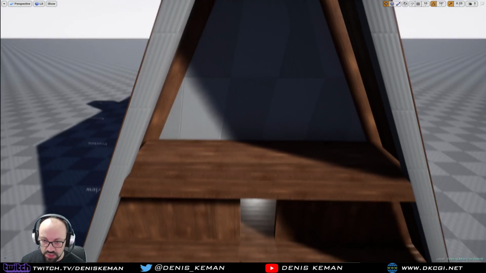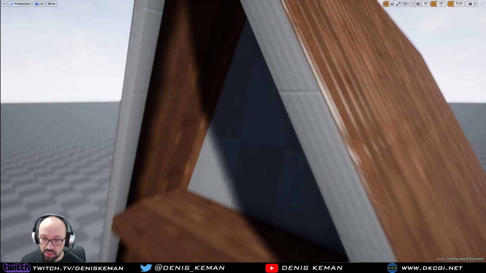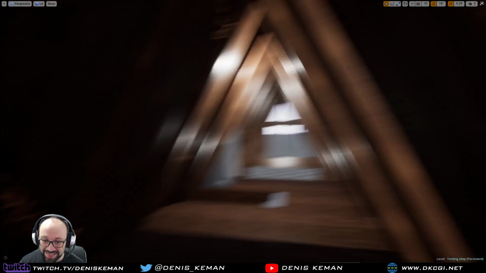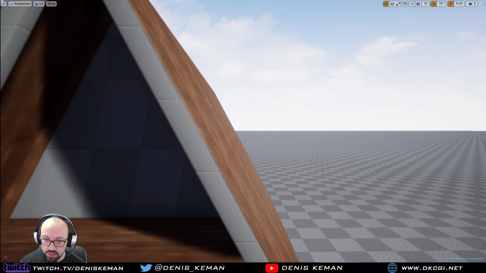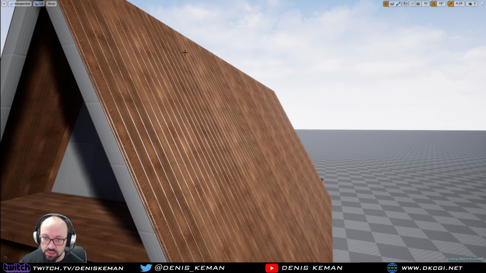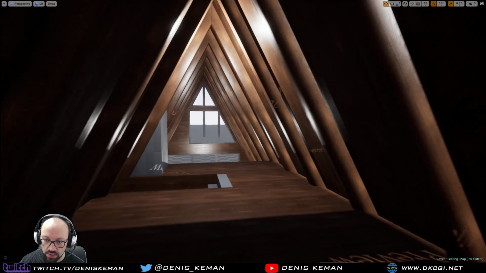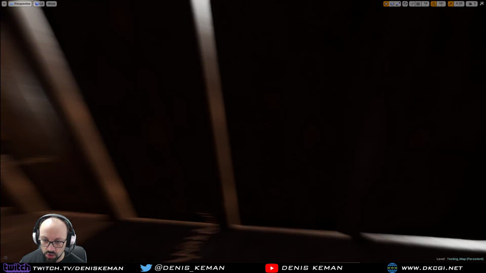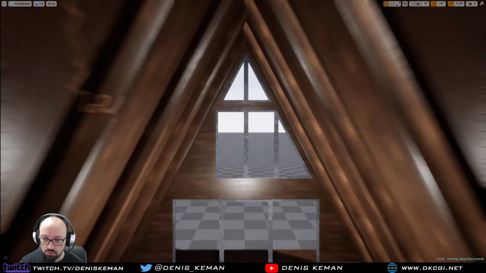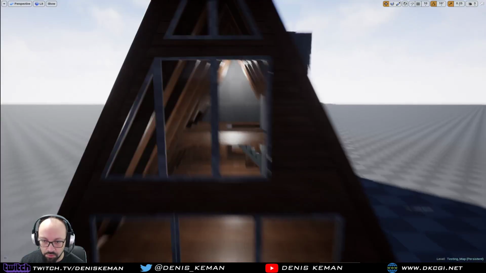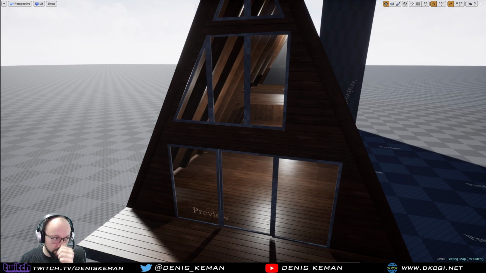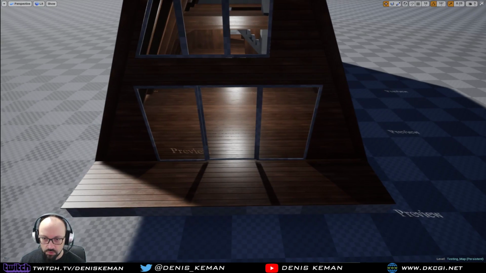On this side, we can have a small balcony. What I can do here is make this thing protrude out so it has a bit more room. Otherwise, this is going to be a very small or compact room. So all in all, not a bad outlook for this A-frame house that we have so far.